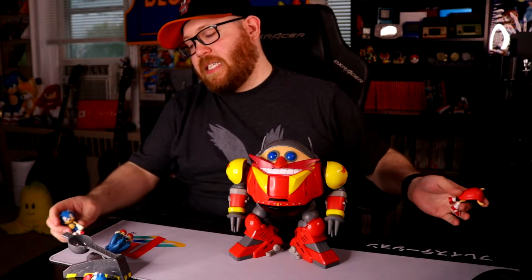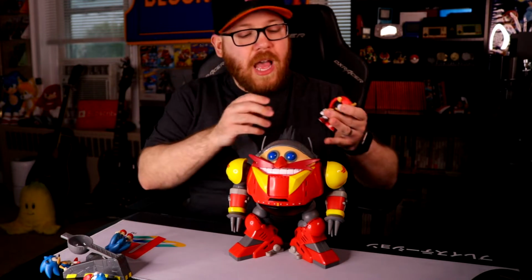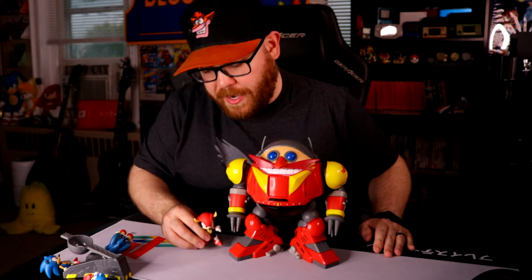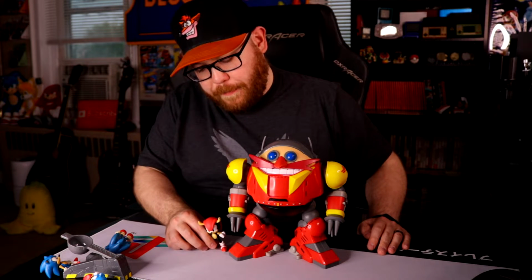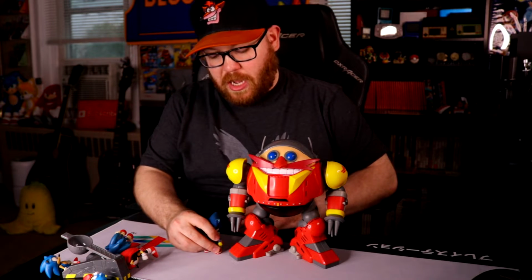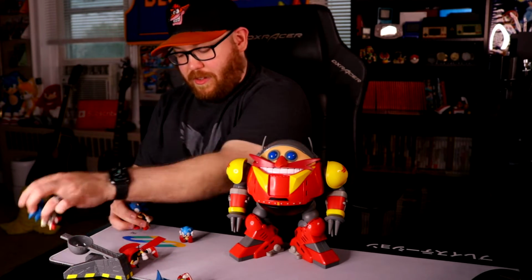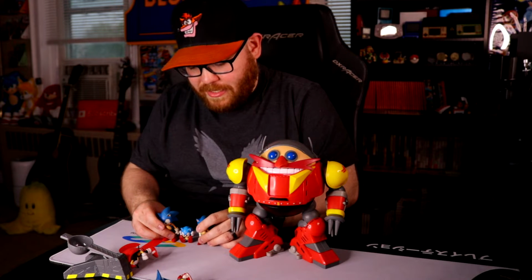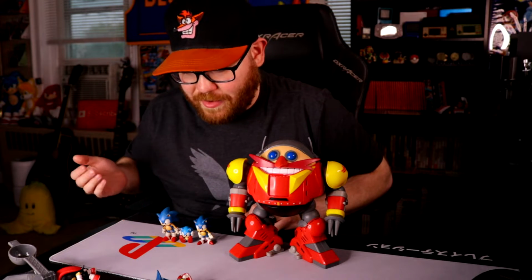Unfortunately, I don't have a Classic Sonic from Jakks, because I already have 2 of these Classic Sonics. I don't need another one. However, I do have a Mighty the Armadillo from Jakks in, I think, the 2.5-inch line. So I'm happy with this scale. I think this works really well. And then I also pulled out Metal Sonic, just because he's also pretty cool. As you can tell, if you compare these little Classic Sonics over here to the one that this comes with, obviously there's a huge size difference, but I still think it looks fantastic.